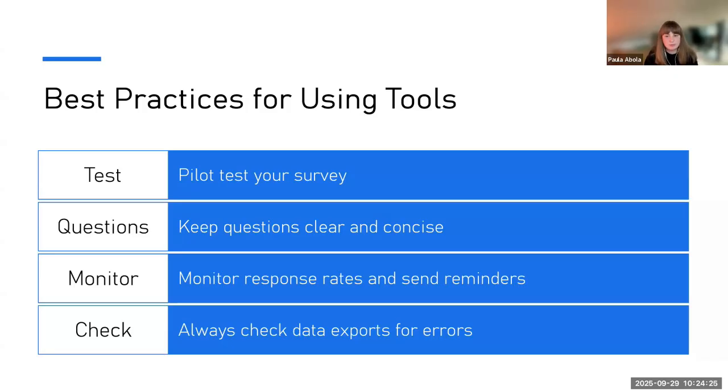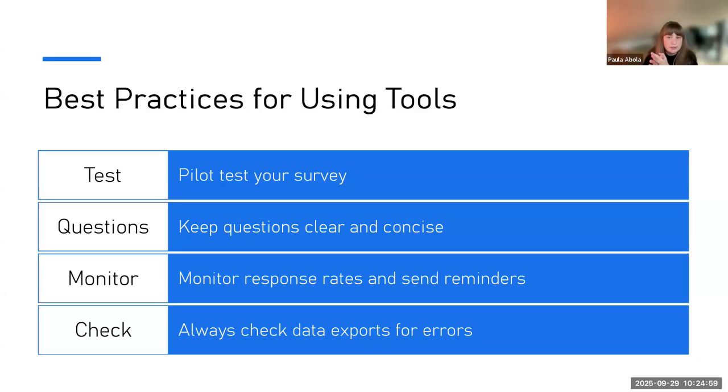Secondly, keep questions clear and concise. This is very important when you're collecting quantitative data, so you can't be asking two things in one question and then giving one scale. For example, rate the accessibility and, let's say, referral practices of medications. Then the participant doesn't know if they're supposed to mark the scale for the accessibility of the medication or for the referral practices of the medication from the doctors.